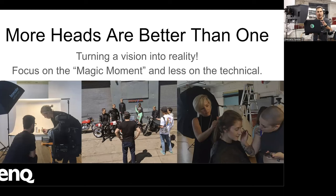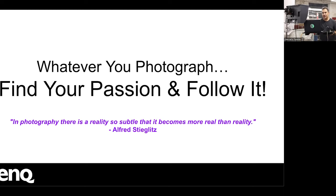Now, I'll simply conclude before we get into the live demo. And it simply says, whatever your passion is, find your passion and follow it. So it doesn't matter if you shoot babies, if you want to shoot cars, I hope you want to shoot cars, but if you want to shoot bikes, motorcycles, it doesn't matter, but find that passion, fuel that passion, and shoot it. And I'll leave off with my favorite quote of all time from Alfred Stieglitz, which says, in photography, there's a reality so subtle that it becomes more real than reality.